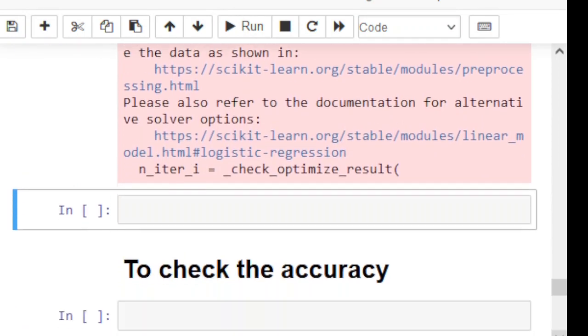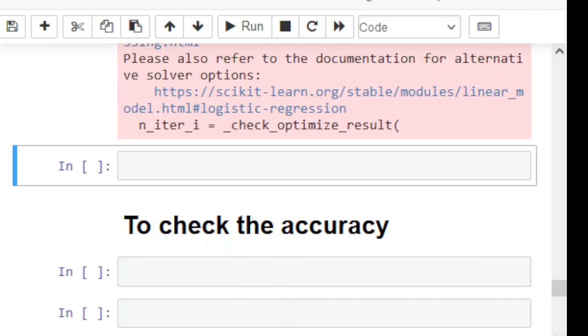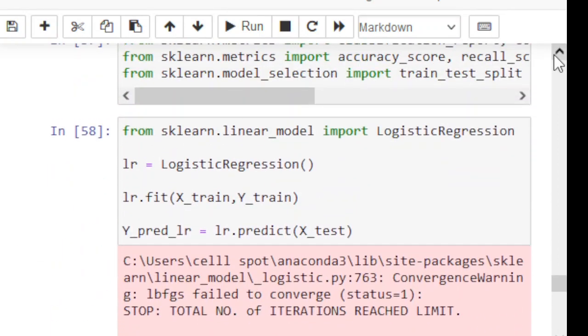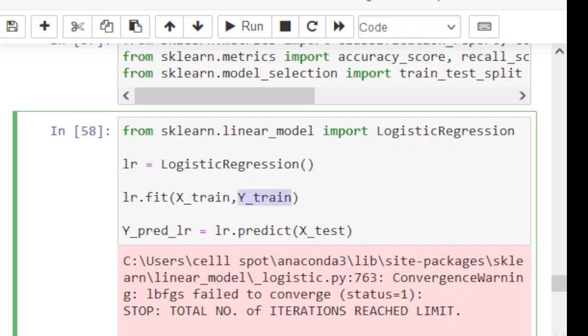This code gave me nothing because I did not display the accuracy or anything else. Now if I print the shape, 61. If you look at this code, on X test, I simply told it that we are going to predict by giving 61 different records to the model. That's how it predicts, based on the training it got from step number two.